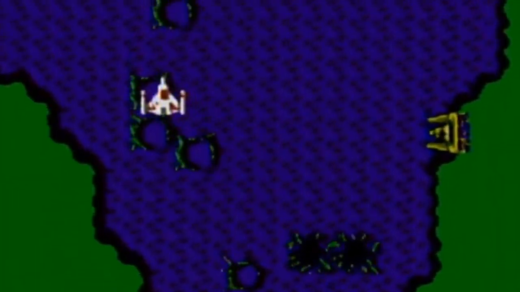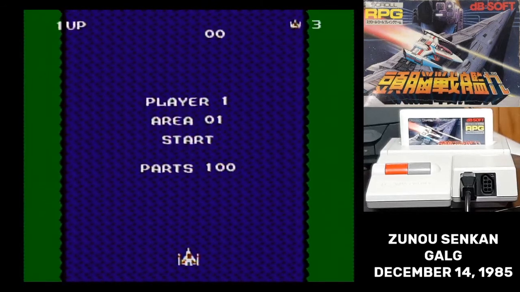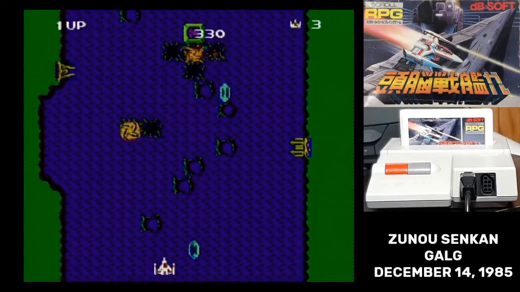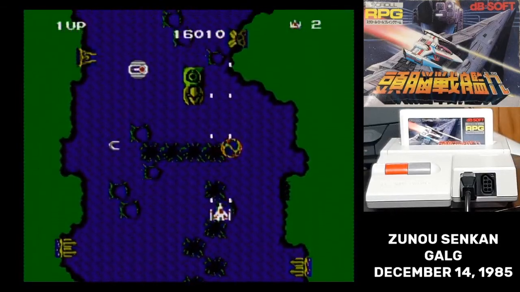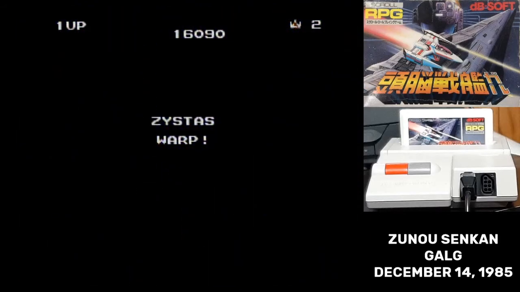Now here's where Gal turns really evil. You have to collect 100 weapon components in order to fight the final boss. A maximum of 1 component appears per stage. There are 30 stages, so you need to complete 4 loops of the game to be able to defeat it.